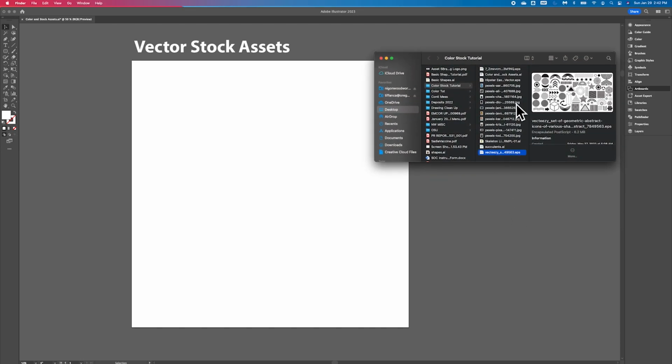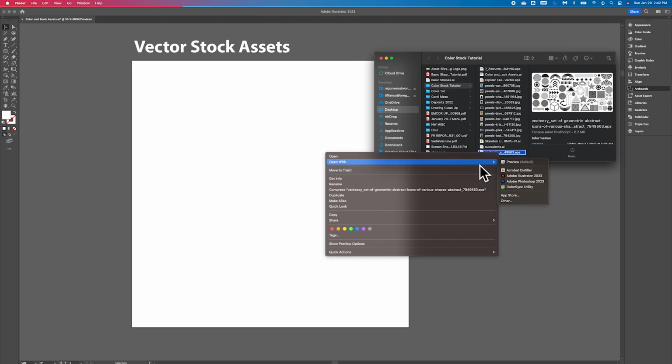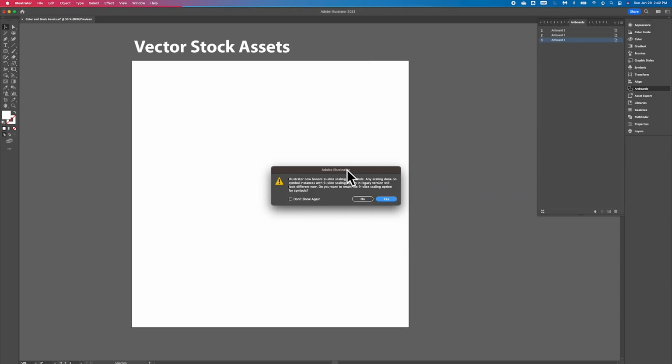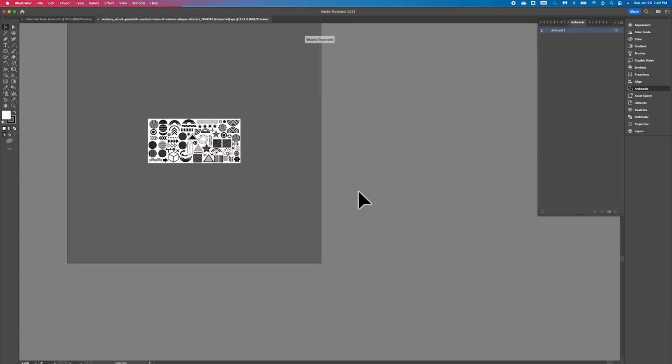And I downloaded one in the beginning. It was the geometrical shapes, and I actually decided to go ahead and use that in the tutorials. So you'll find this in the files that I had you download. What you're going to do is open this. I usually suggest having an open with option, otherwise it might default to something weird if it's an EPS or SVG file. So whether you right click on it or control click on a Mac, go ahead and open it in Adobe Illustrator. It may give you a warning sign about 9-slice scaling. Don't worry about this, just hit yes.